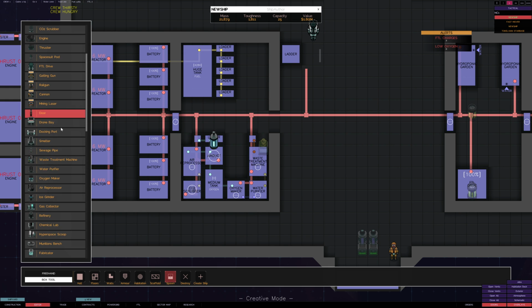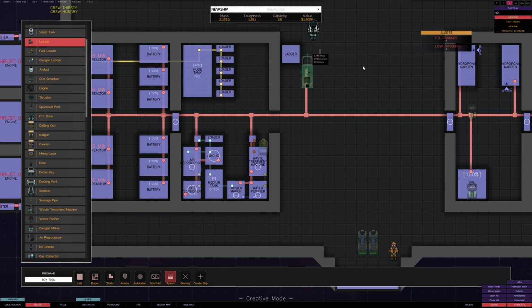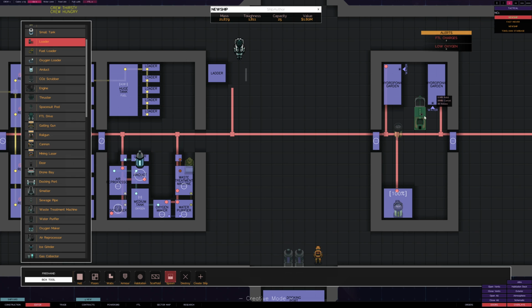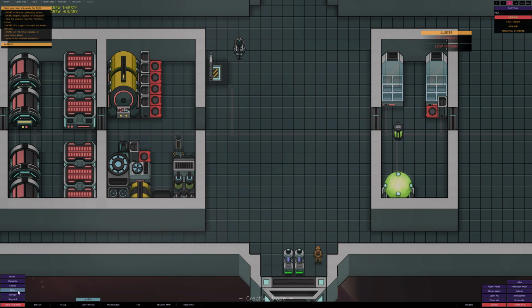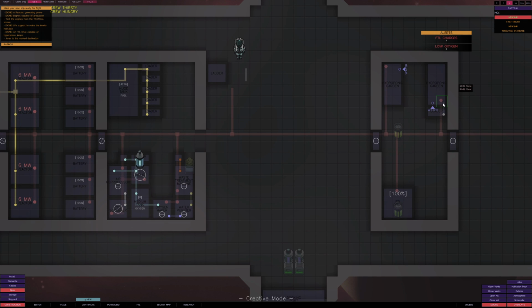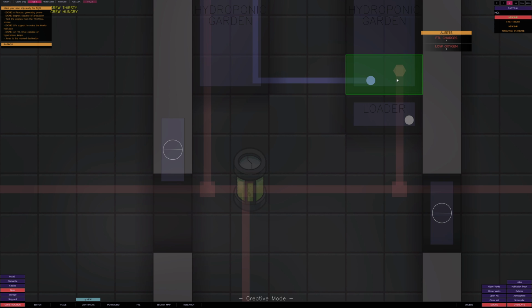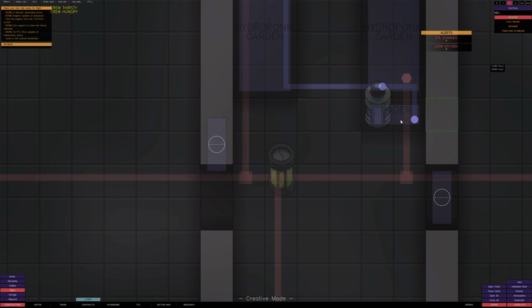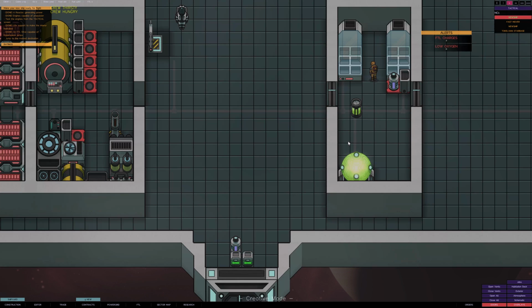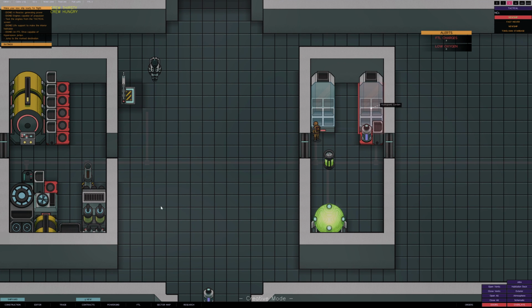So what I'm going to do is install another loader. And this will be just for water. And we're going to get a pipe and pipe that into everything. I don't know if you noticed this was gray until I plugged it into the water. So if I right click and cancel the pipe, this is grayed out. So it means not defined. And now it's blue for water. And since we had water down here, the crew member came up and put the water bottle on here. So now these have water. This is one more thing to pay attention to as you're playing, to make sure these have water supplied.